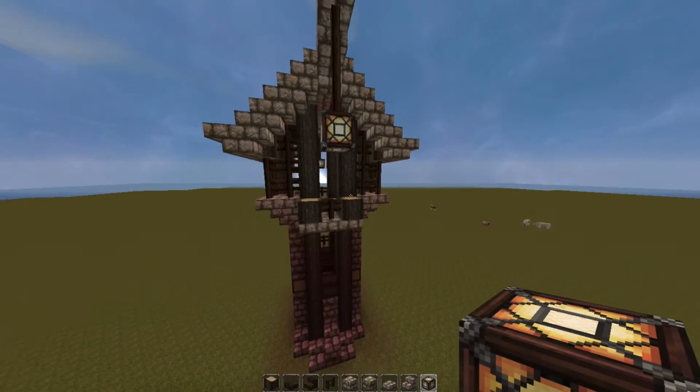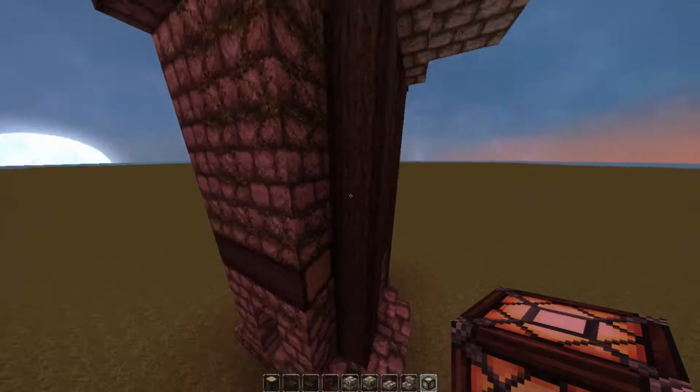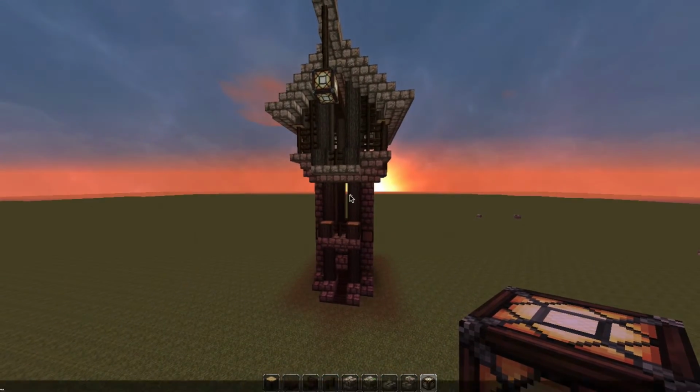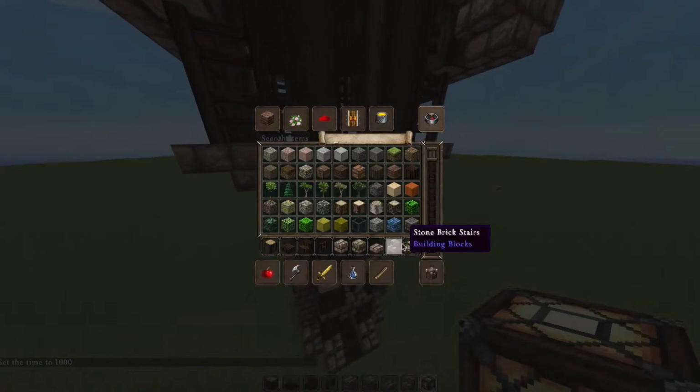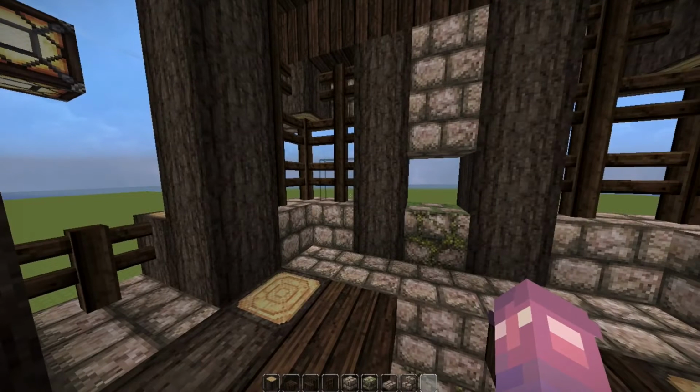So this is starting to really, really come along now, and it doesn't take too long to do. As you can see, that's your bottom layer, that's your top layer. We're pretty much almost done, and I need to just set the time today so we can have a little bit of a see. So now what we're going to do is come on to the inside.